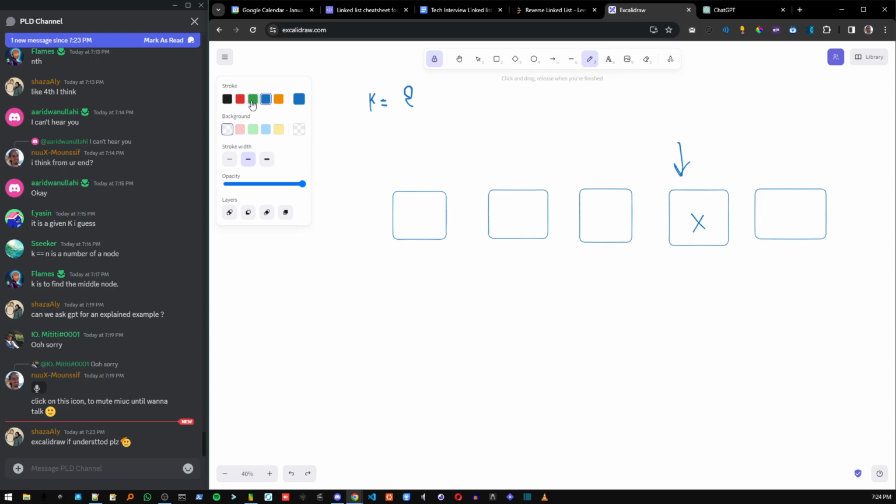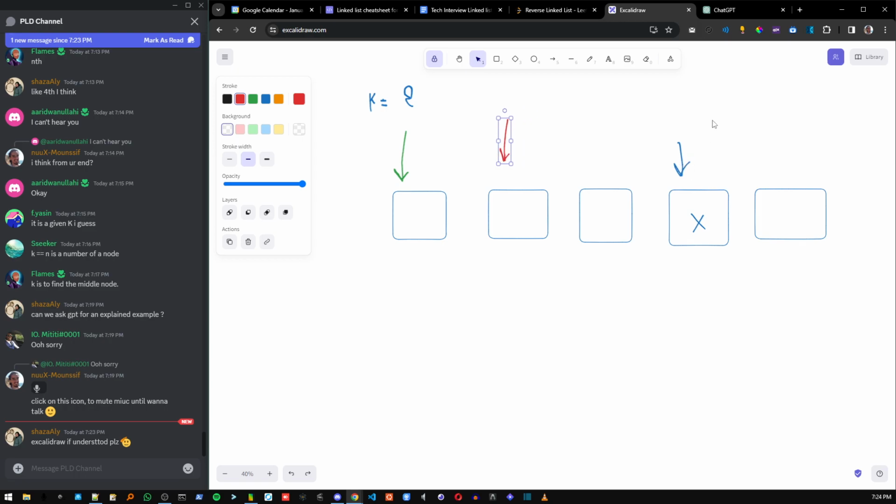So I'm going to start two pointers here, but this one I'm going to move by the value of k. So 1, 2, or 1? Someone help me here. Do I move it by 2 or 1?